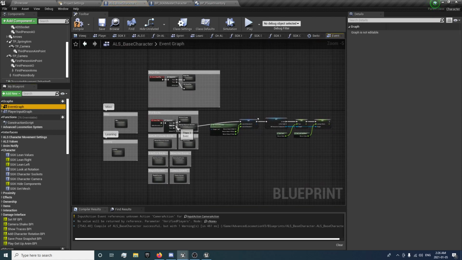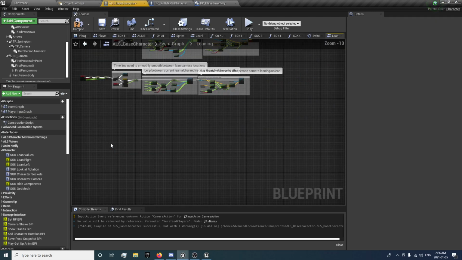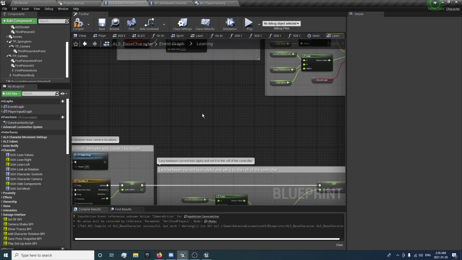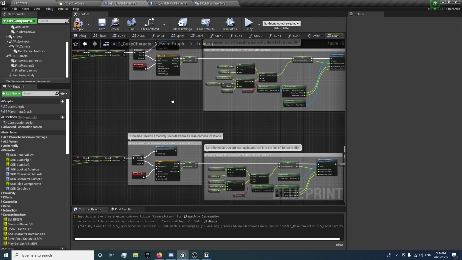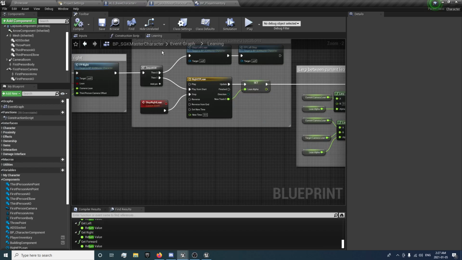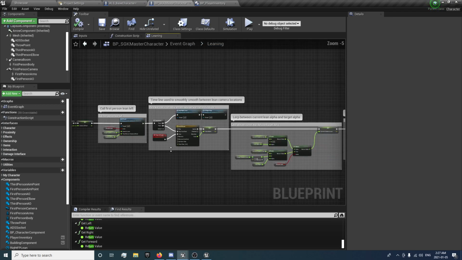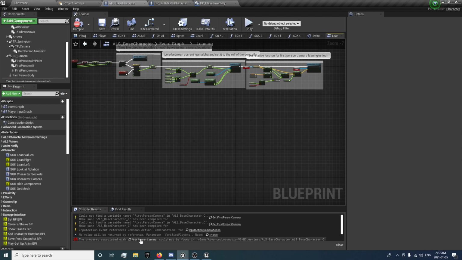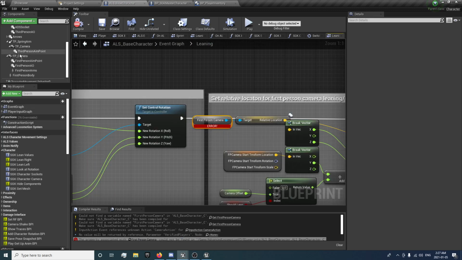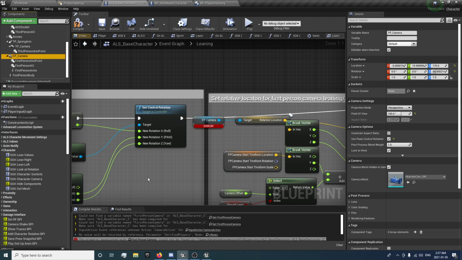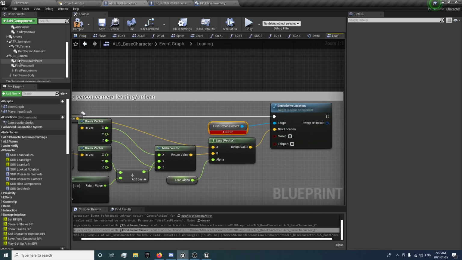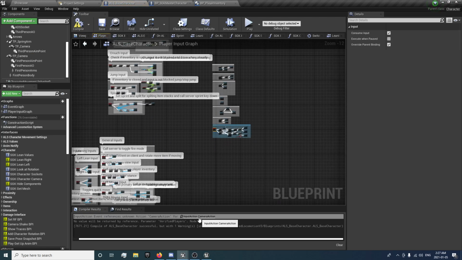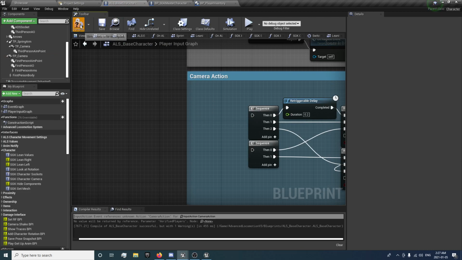Back to my event graph. Person camera. Delete that camera actually.